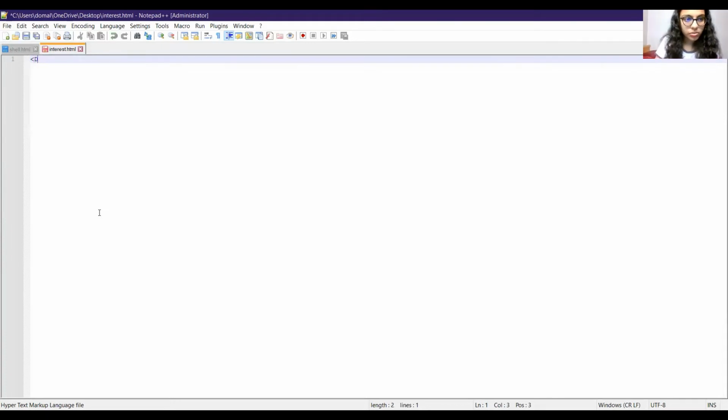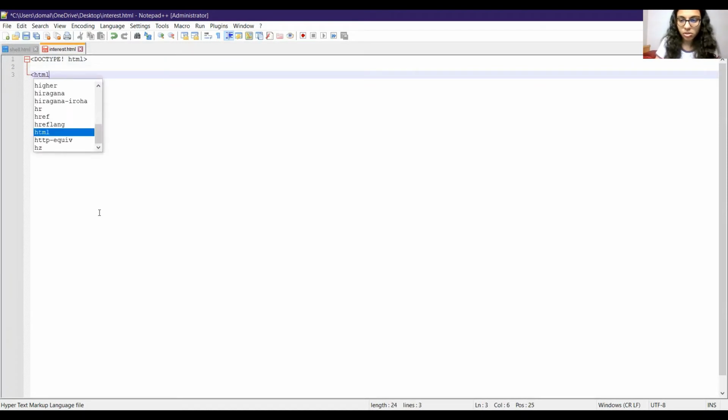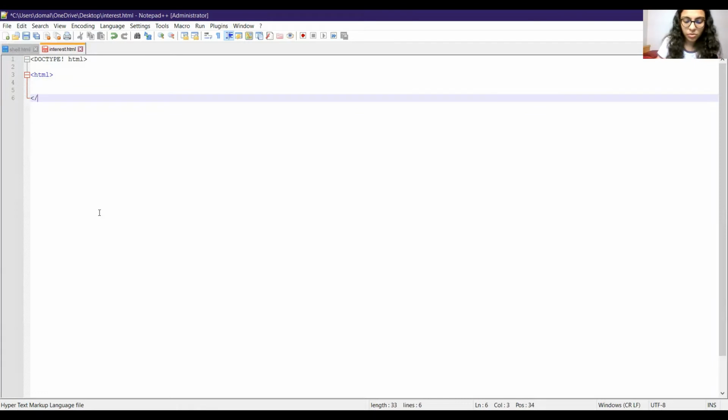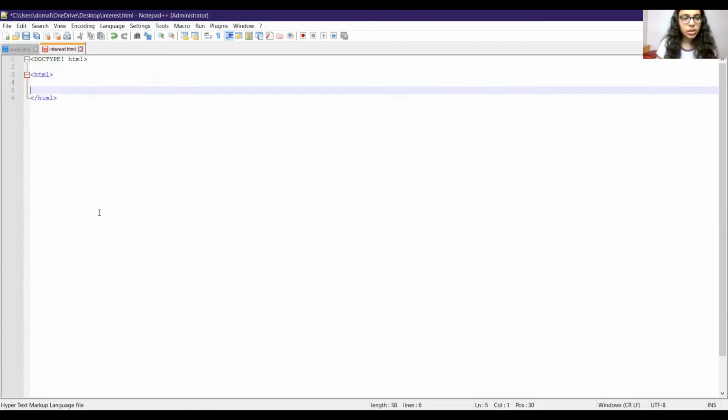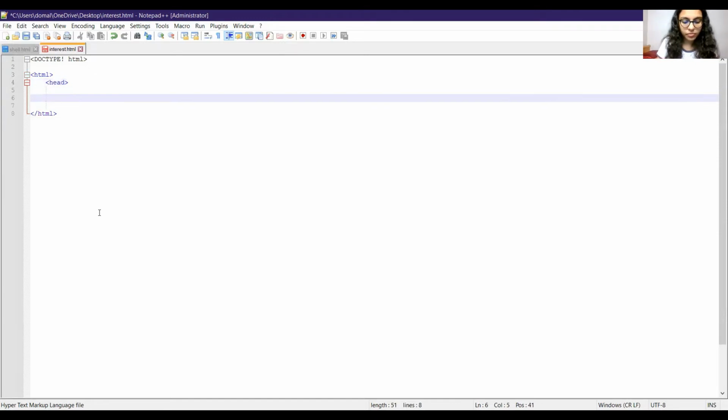So we can write our basic HTML template, which is doctype html. Then we have the html tag. We close the html tag. Then we have the head tag. Close the head tag.